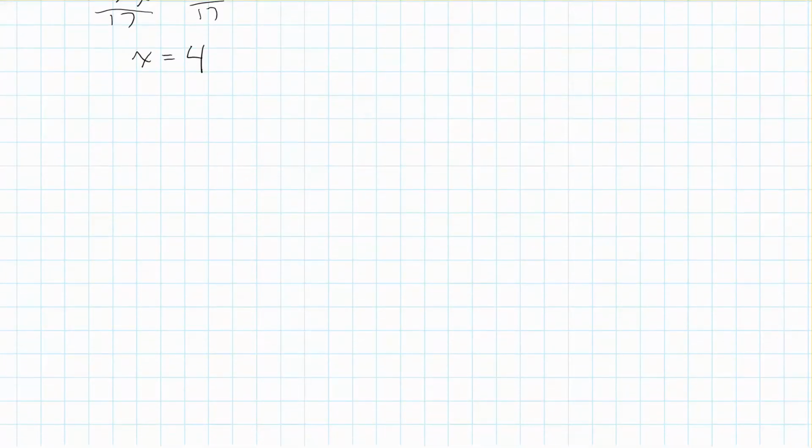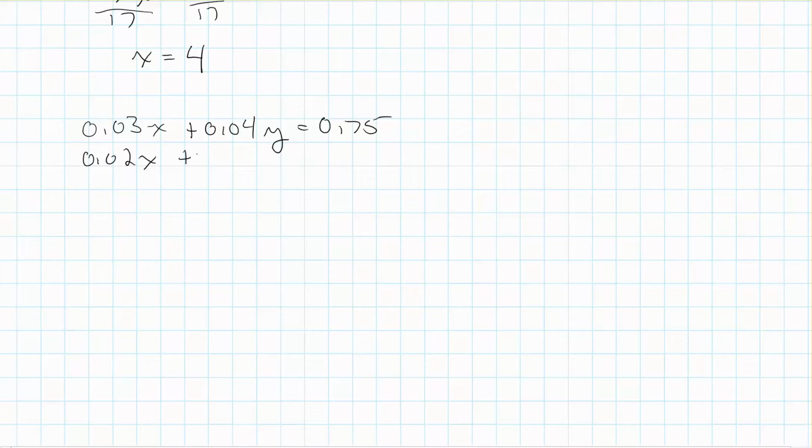Okay, so let's look at an example where we have decimal numbers. People tend to not like decimal numbers, and it's too bad. I don't think decimal numbers are that bad, but we can also make these so that it's not that bad at all. So we have 0.03x plus 0.04y is equal to 0.75. And then 0.02x plus 0.06y equals 0.90. Now, most of us don't like to work with decimal numbers, so let's not work with decimal numbers.